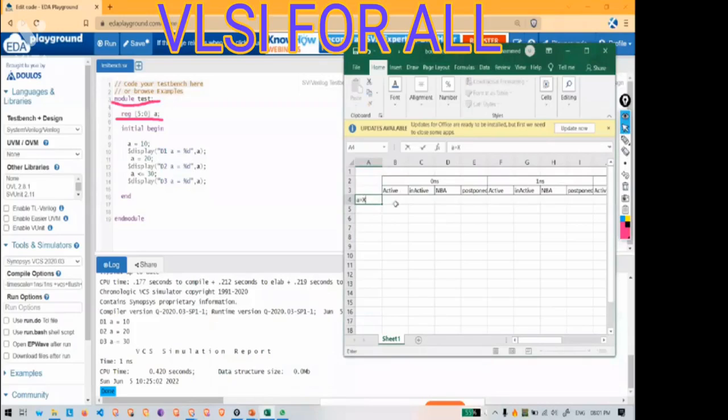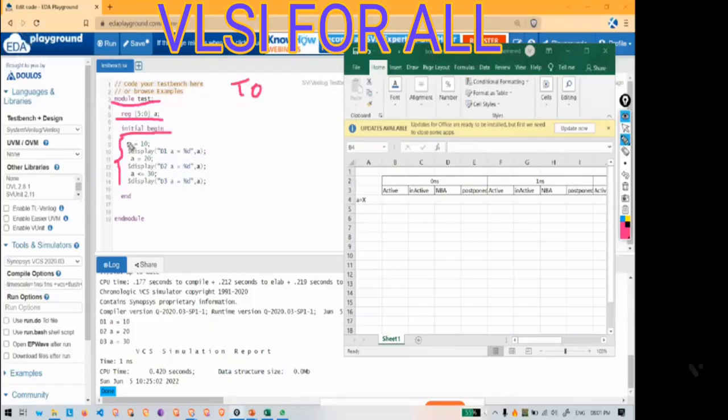Next. How many procedural blocks do we have? We have 1 procedural block. So this all will be executed in time 0. And inside the procedural block, all will go step by step. First, what will you evaluate?